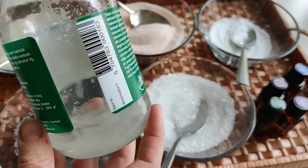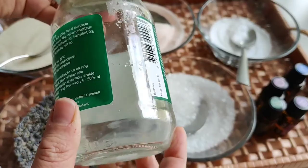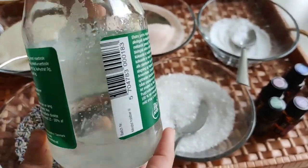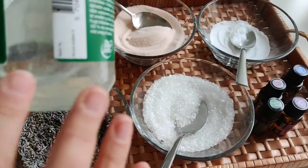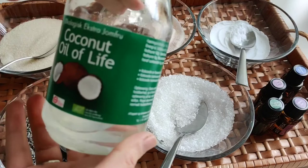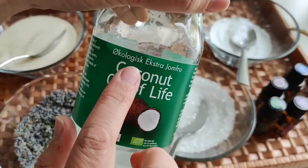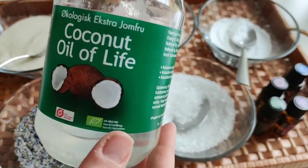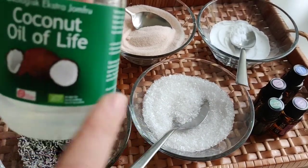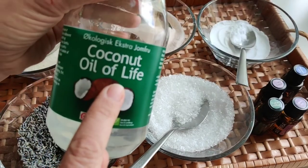If you're living in a warmer part of the world, it may be liquid all year round, but mine only goes liquid for a few weeks in the summer. So I've warmed it. It's usually white and solid coconut oil, and I've got the organic extra virgin coconut oil. See, it says there in Danish, økologisk extra jomfru.